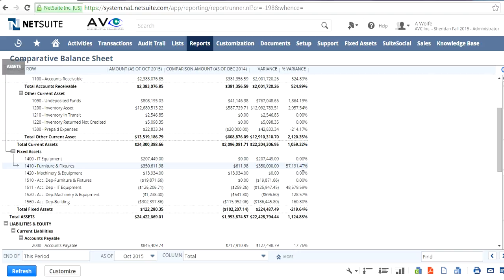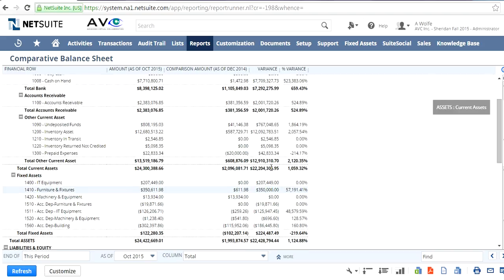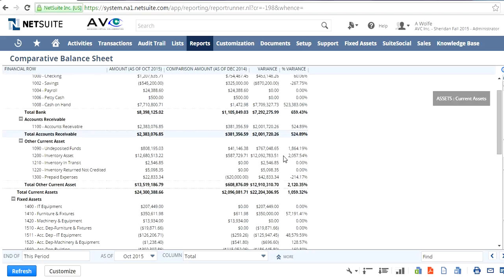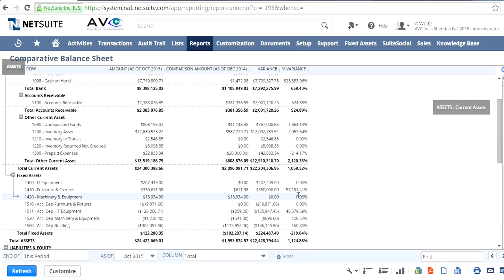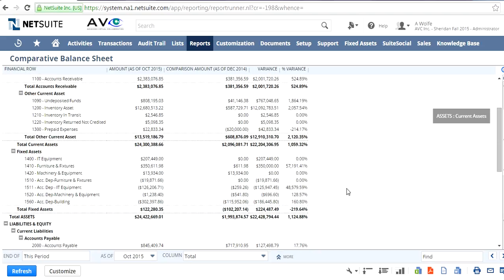57,000 percent increase in furniture and fixtures, which could possibly explain what happened to our savings, right? So this is how you get to use these variances and the financial statements together to try to put together the pieces of the puzzle. And in my opinion, that's what accounting is. It's trying to figure out what's happened, and sometimes you can just use the financial statements yourself to answer these questions for you, and then just get validation from the account owners themselves.